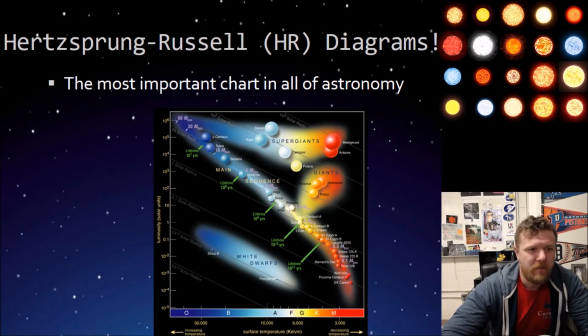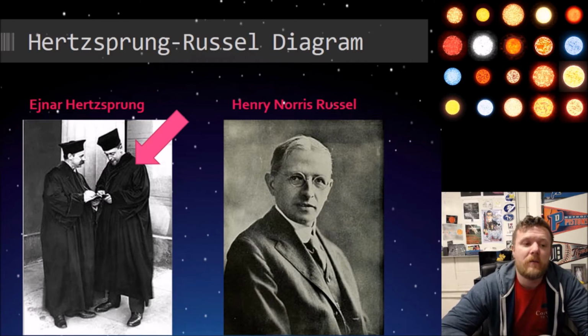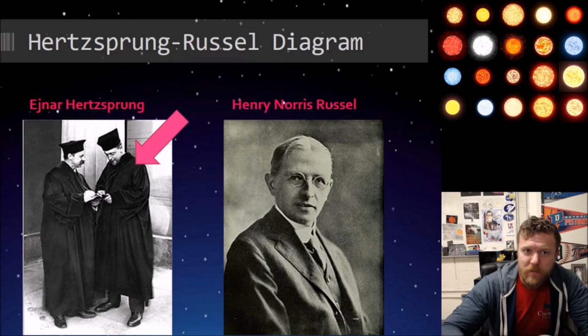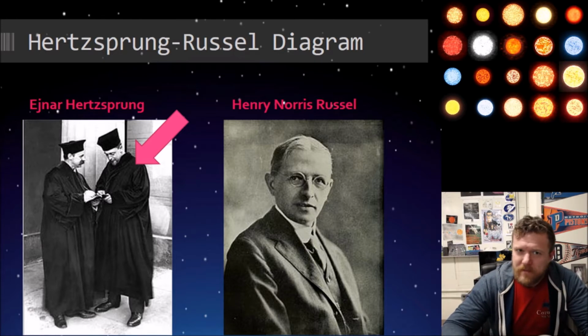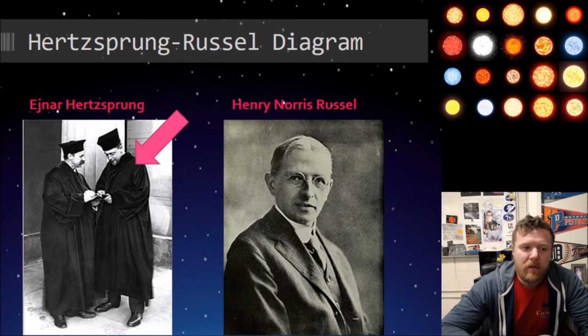Where does the weird name come from? Well, Ejnar Hertzsprung was a Danish astronomer. This is him next to Mr. Schwarzschild, which we will get to later in the year. Schwarzschild is the guy who first solved Einstein's field equations and came up with the size for an event horizon for a black hole. But this is Hertzsprung right here, and then Henry Norris Russell. Both of them came up with this chart kind of independently. He was in 1911, he was in 1913, and so they named this chart after both of them.